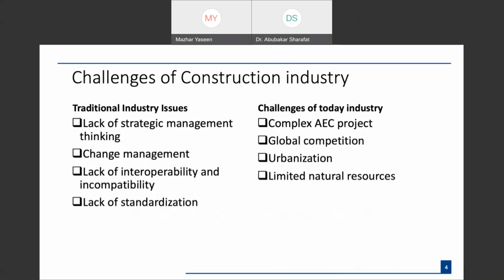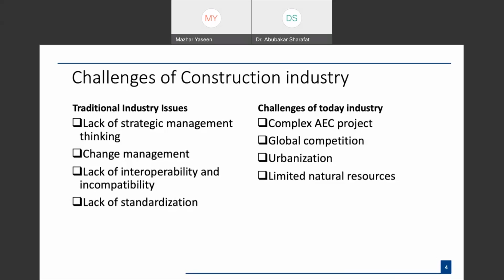Moving forward, what are the challenges of the construction industry? Basically, traditional industry issues. The construction industry is totally different from the manufacturing industry. Manufacturing industries have already been automated, and there's a lot of information. Take the example of any shoe factory or automobile factory: there's a section for everything, and the product has several parts, constructed in a specific domain and then joined together into one product. However, it's not like that for the construction industry. It's totally different. We are developing a product, but at the end we are managing many things together.